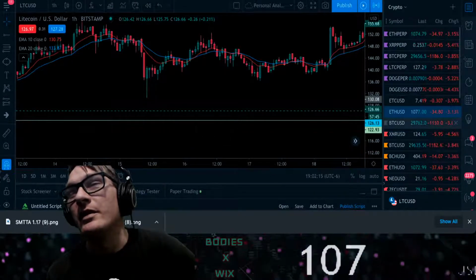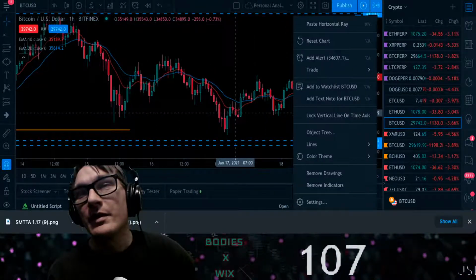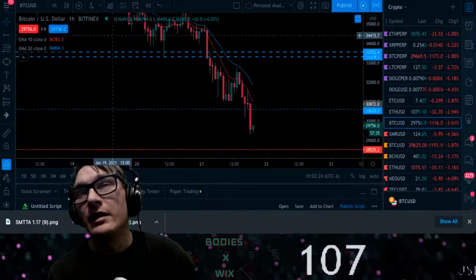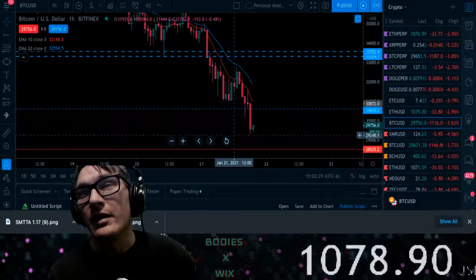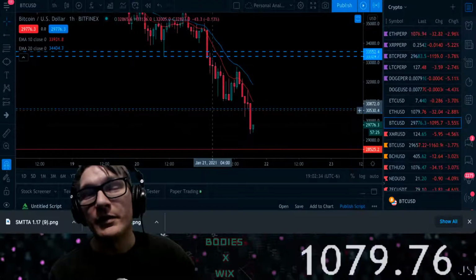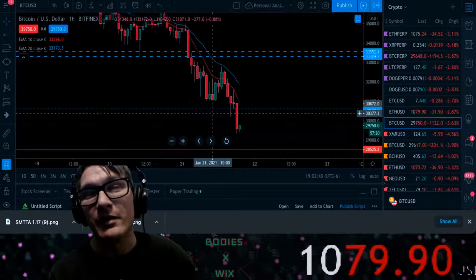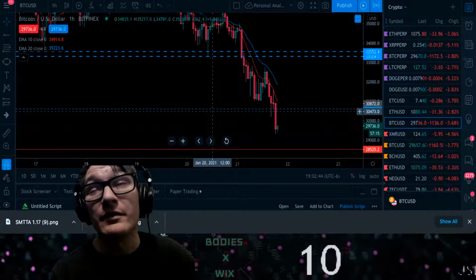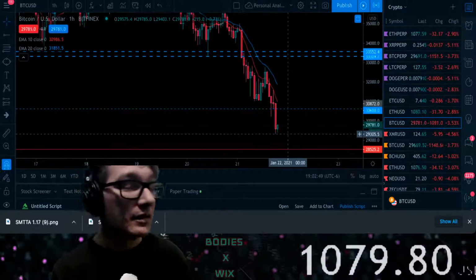Let's check out Bitcoin. Bitcoin is not doing too bad. Well, I guess it is now. Somewhere around 30,000. I thought it would get around 32 before it had a major drop again, or at least in its major drop, it would get around 32. And looks like we have definitely gotten below that.